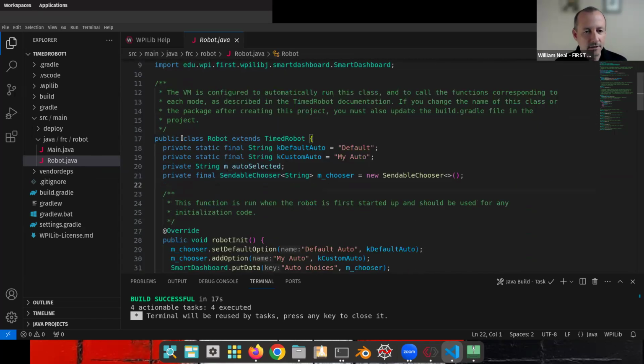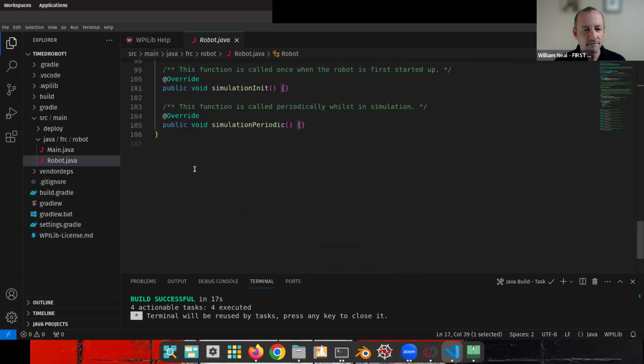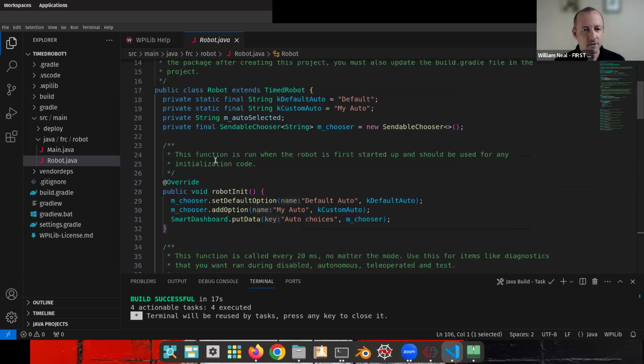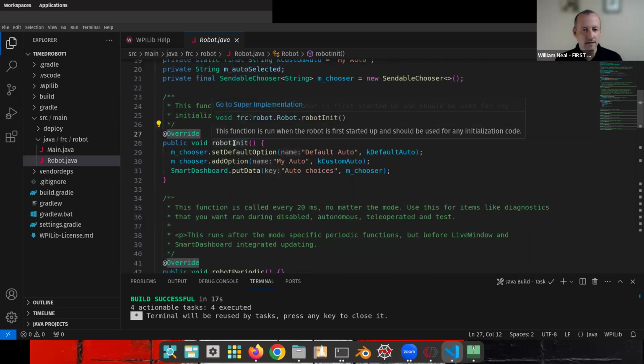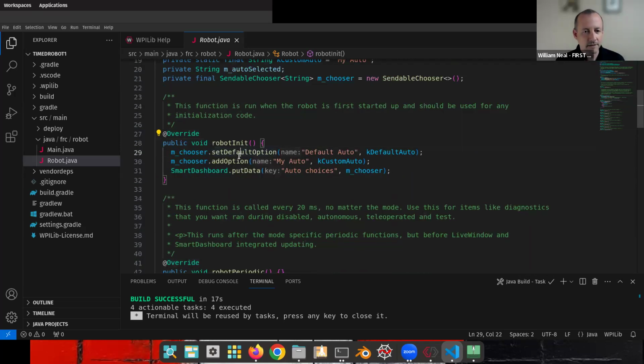And we'll take a look down here. It all happens within this public class robot, which encapsulates all of the code to the very end of the file. So this is all within the class robot, extending timed robot, which is a class that's made for the FRC, and it's available through the WPI library. And you can see any method in here that says init will execute once. So this, when we initialize the robot, it sets up all of the options for the autonomous, for example. And that code comes with it.